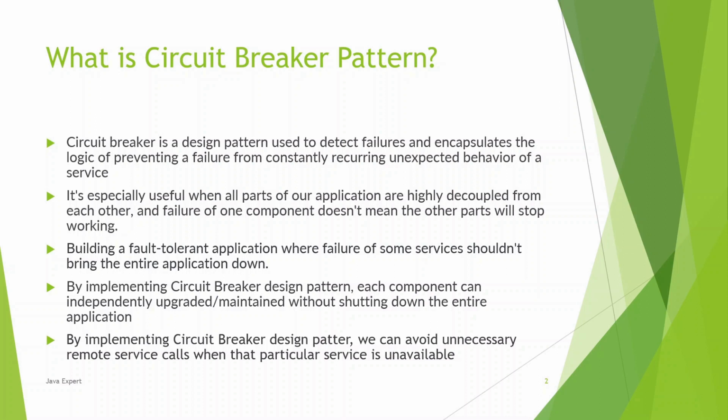If we have 10 or 15 microservices, you can upgrade or maintain, or take down any particular microservice for maintenance without bringing down the entire application, right? By implementing the circuit breaker design pattern, we can avoid unnecessary remote service calls when a particular service is unavailable. I already explained that, right?